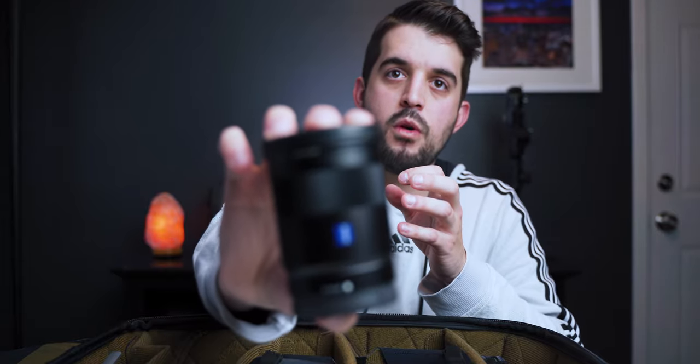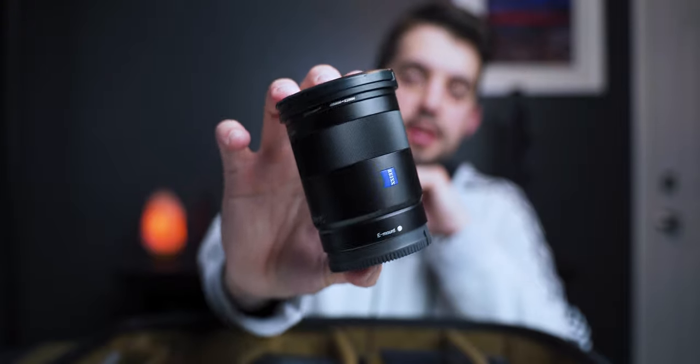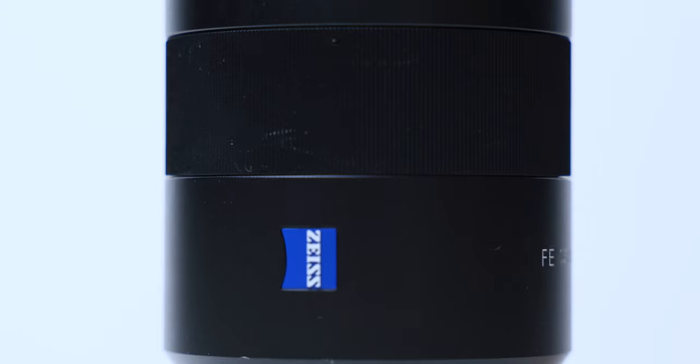First one is this guy. This is the Zeiss f1.8 55 millimeter lens. The picture that comes out of it is actually kind of incredible, to be honest with you. Being able to go down to f1.8 and have a really focused subject while having everything blurred out in the background, this thing kills it with that. Also super fast. The fact that it is Zeiss and is compatible with Sony's, this thing hits the mark when you're taking on portrait photos.